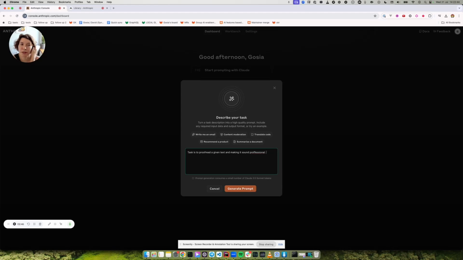We can be more specific. Let's say we want to work on GitLab, and we can say that the given text will be about DevSecOps, software delivery, programming, etc. And now we click the magical Generate Prompt button.